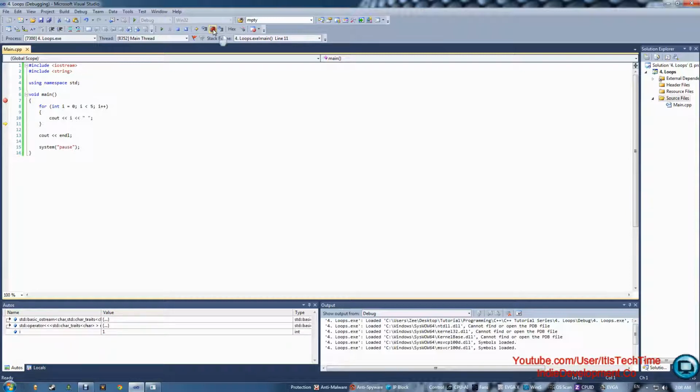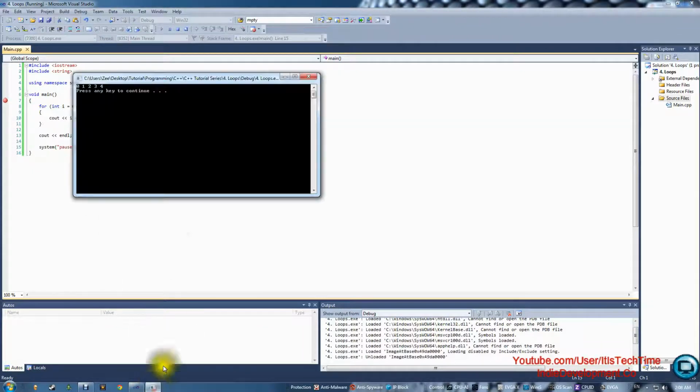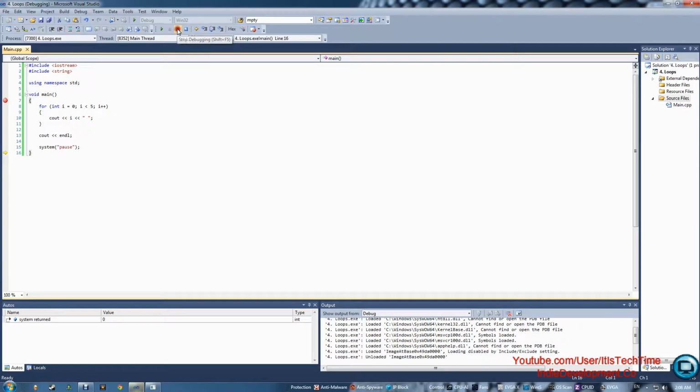Now it goes to output it, now i is 2, and so on. It will keep continuing, i is 3, i is 4, and then it will get out of it and do cout endl, and that's it, because the last time it was 5 and it didn't do that one. So go ahead and press enter, and let's stop it right here.